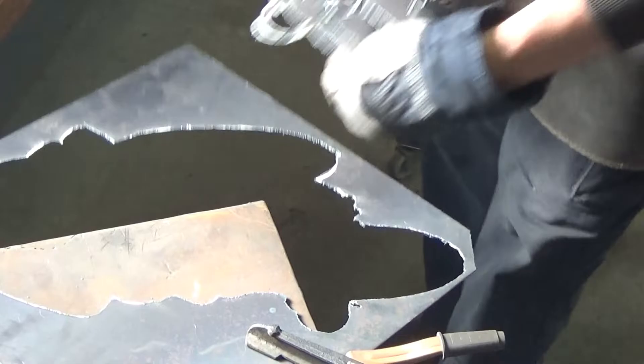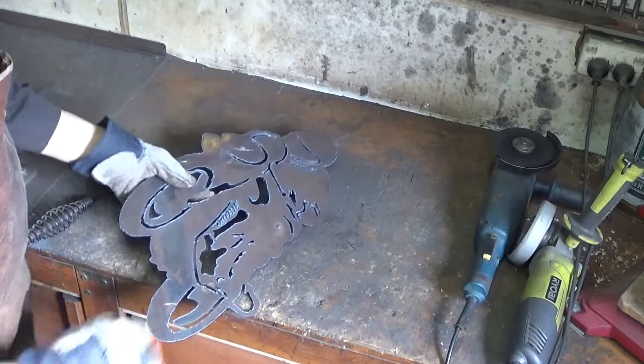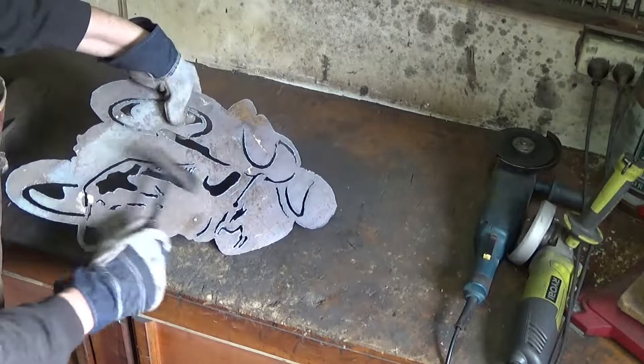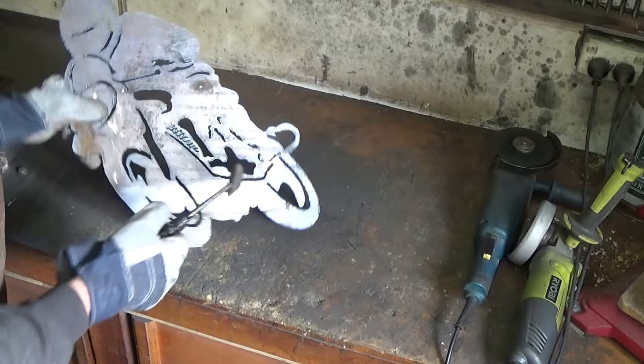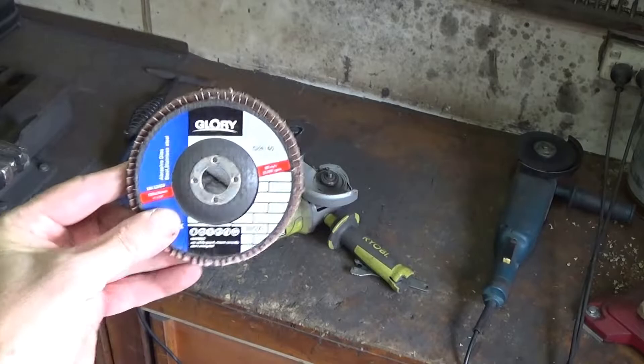There it is — finished cutting it out. With the plasma cutter and a straight line you can get almost no dags on the back, but when you've got to slow down and go round corners, I usually find that there are dags there. Some of them will knock off, but many of them won't. So after I knock off the worst ones, I need to use the angle grinder for the rest. I'm using a 40 grit flap disc for this job.